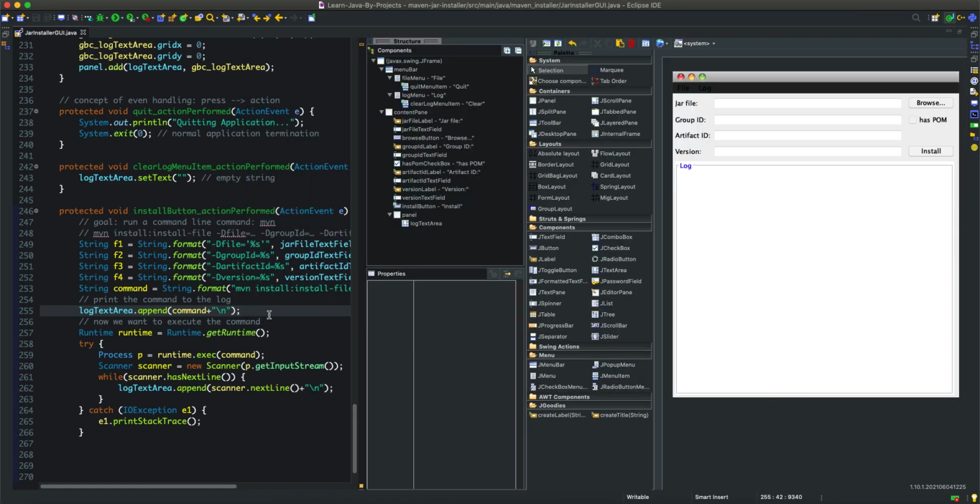And now what I'm going to do is print the command to the log.